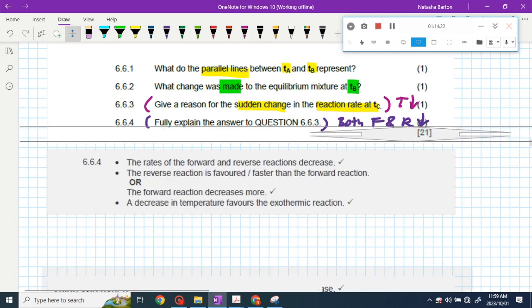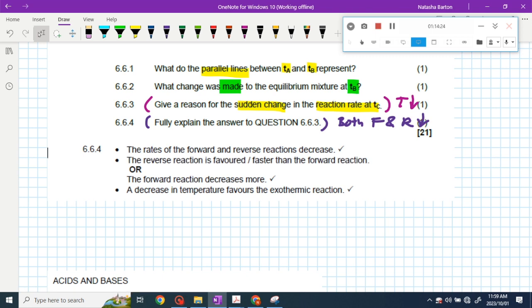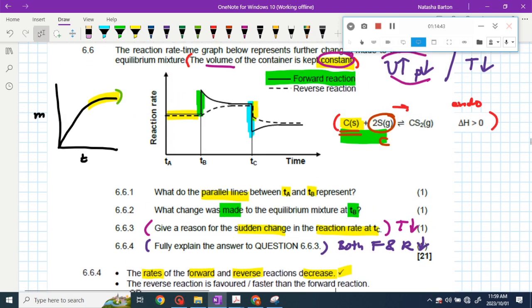In the explanation, number one, we state what we observed. We observed that the rate of both the forward and the reverse reaction decrease. You must state that, what you observe, what is going to happen to our physical quantities, etc. But what we also see is, look at this graph. The solid line, which is for the forward reaction, decreases more than the yellow line, which is for the reverse reaction. That means that the reverse reaction is still faster than the forward reaction.